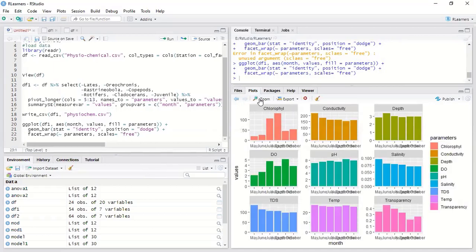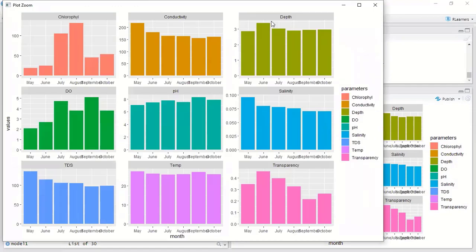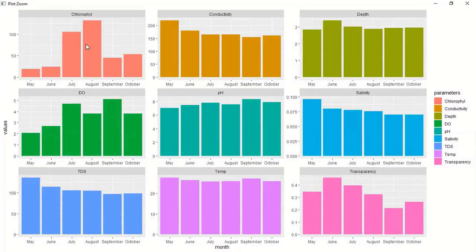You see, if you now maximize this one, let's zoom this and see what has happened. Now we have every value for chlorophyll. You see, it has its own value, its distribution over the month. You can see which month had the highest chlorophyll level or chlorophyll concentration.